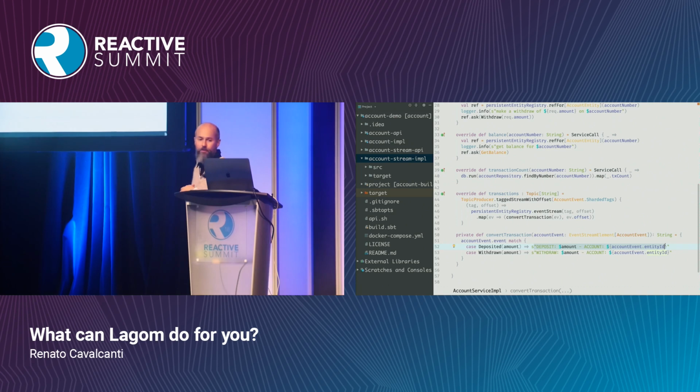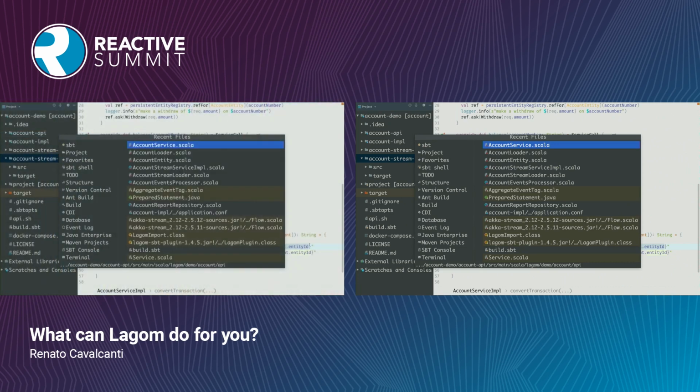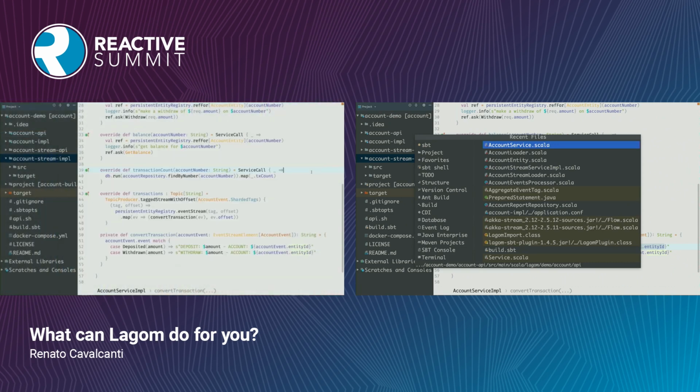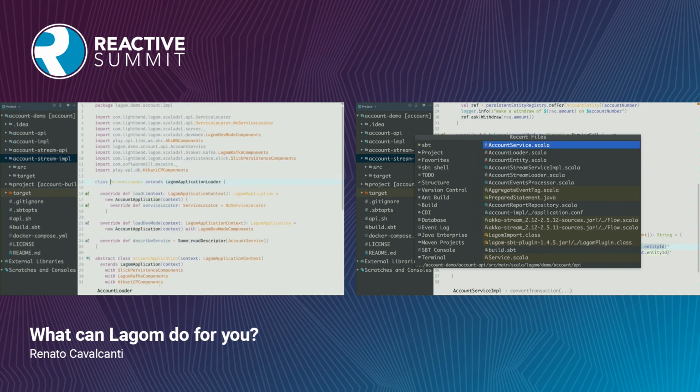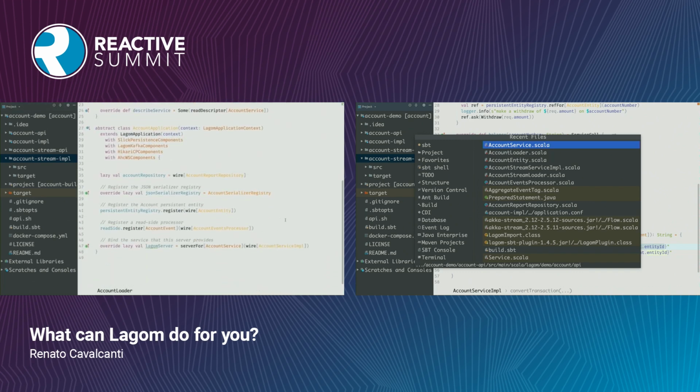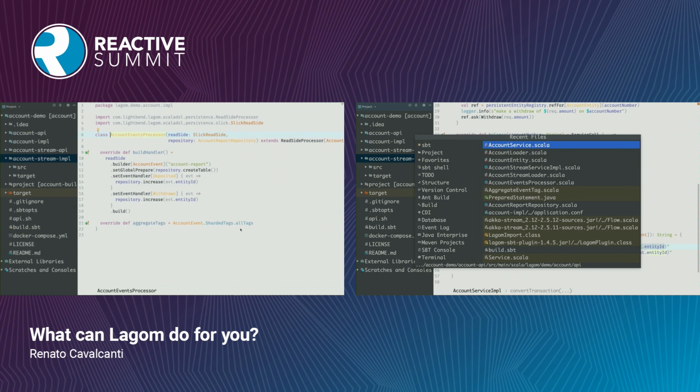I just realized that I didn't show the read side processor, so I'll show you that first before I run the demo. You remember when I declared the entity in Lagom here? There is also that. I'm also declaring the read side processor. I should have shown it before, because you already saw that demo, actually.